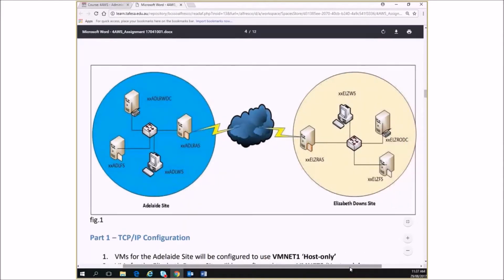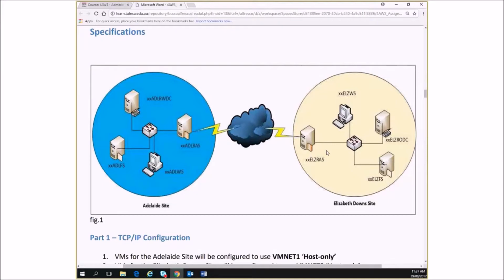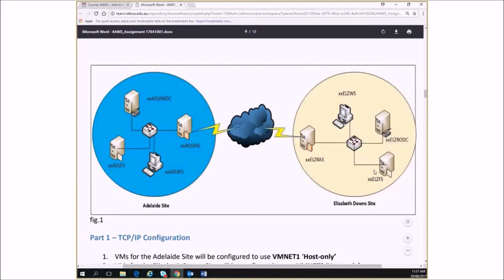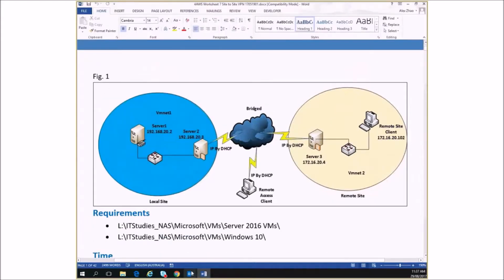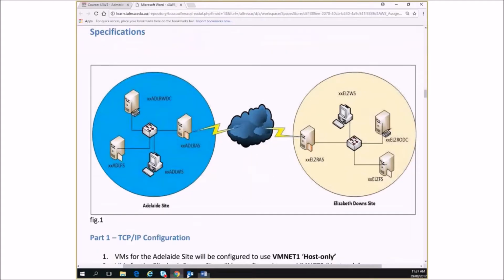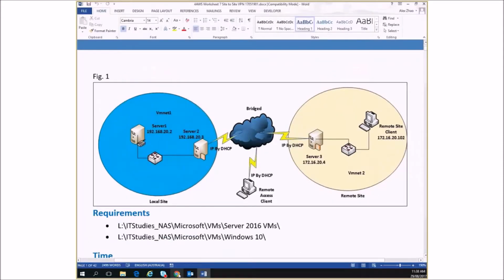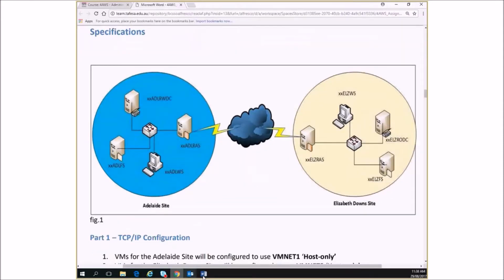There are some extras here that aren't relevant to the VPN connection, like the file server. But if you eliminate the file servers, and in this case the read-only domain controller, as well as the workstations, you could almost superimpose one image on the other and work out what each part's playing.